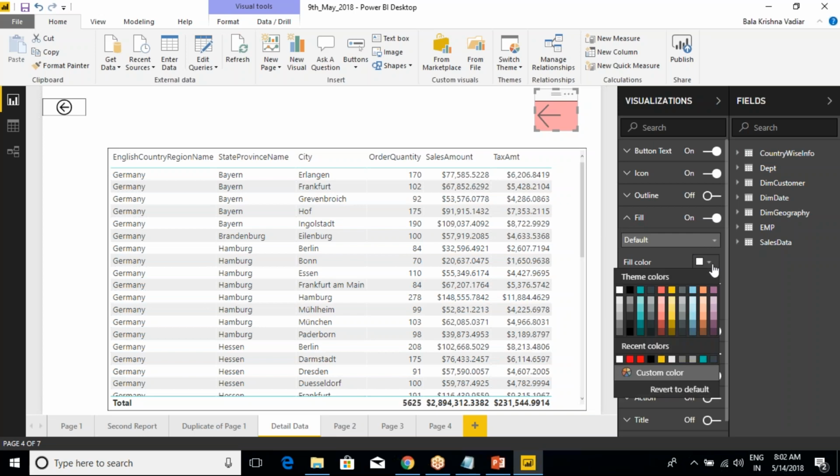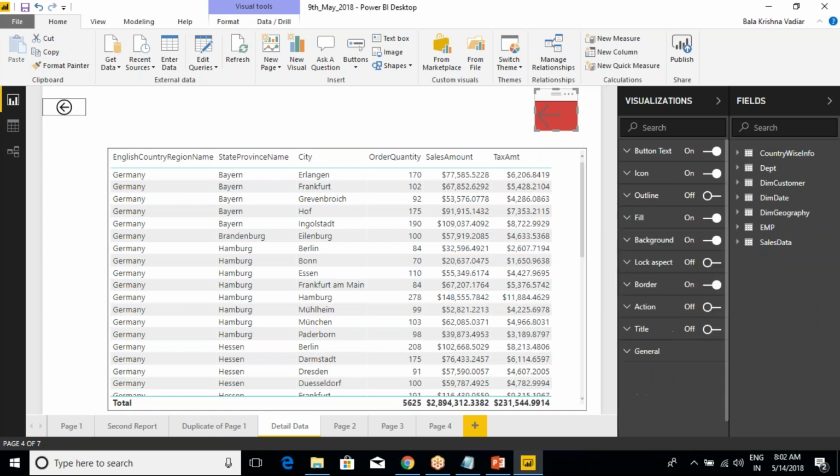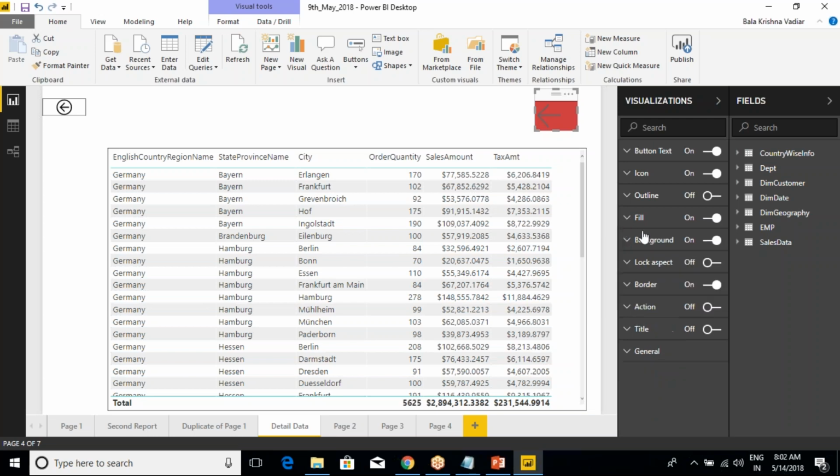Fill means like, okay, the fill is not actually the background color, and how much thickness you want. So like this also we can adjust. I'm not sure about these properties. You can ignore them. We understand the fill, background, lock aspect, and border action is also very important.